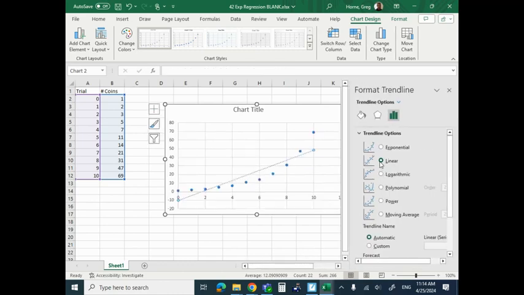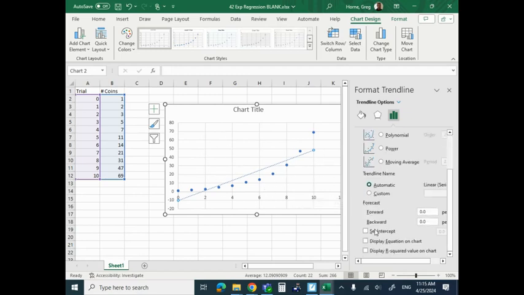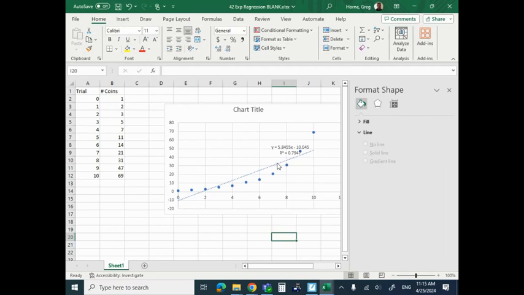If we tried to go with linear, which the spreadsheet's automatically trying to do, you can tell visually it's not a great fit. If we went down and said display the equation and the r squared value, you can see its r squared value. If that number r squared is close to 1, then it's a good match. And it has to be really close to be considered a good match. Like 0.79, 79%, let's say, right? It's kind of close to 1, but it's not close enough, obviously, to represent a good match. Okay? So that's just the linear trend line.